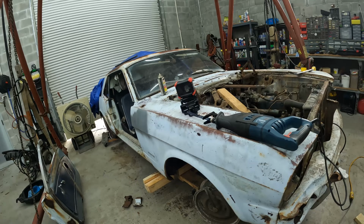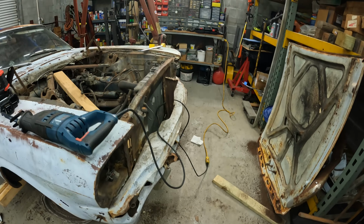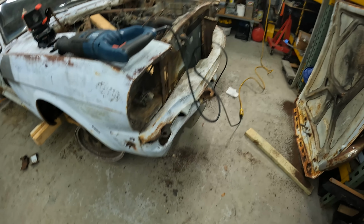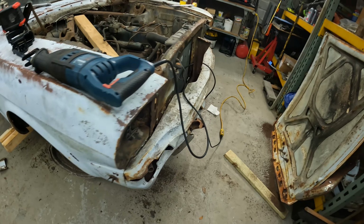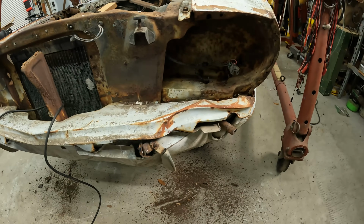So I think I'm gonna work on this fender a little bit, see if I can get that fender skirt out of the inside of it, and see if I can get those last couple bolts out and can drop this fender. Which means I'll probably have to take this front bumper fascia off too, so I'm sure I'll be sawing some more pieces and parts off, because I don't think this guy's going to give up the ghost very easy. So, throw you guys on a time lapse, and we'll be back in a little bit.